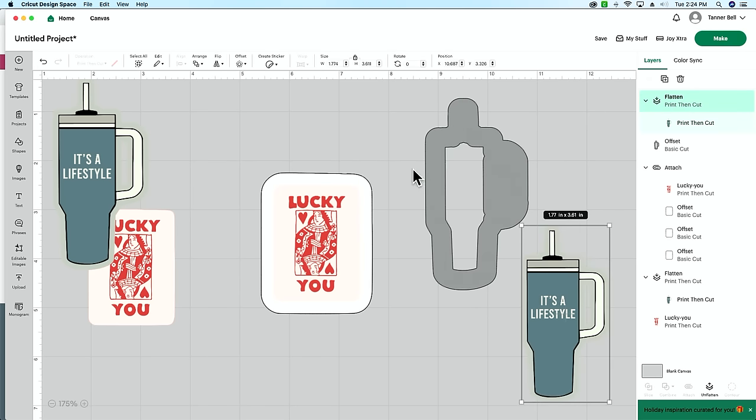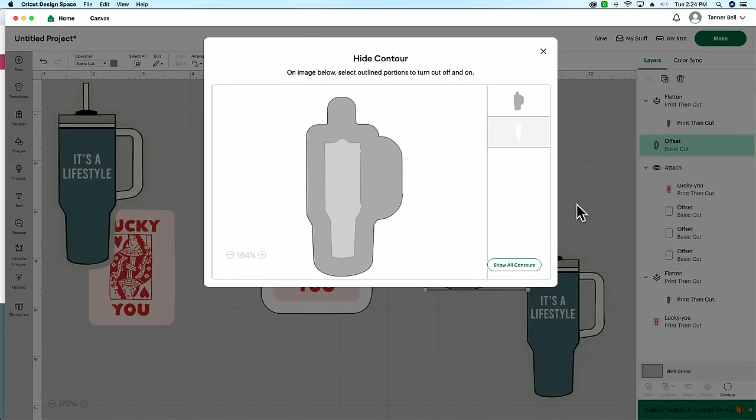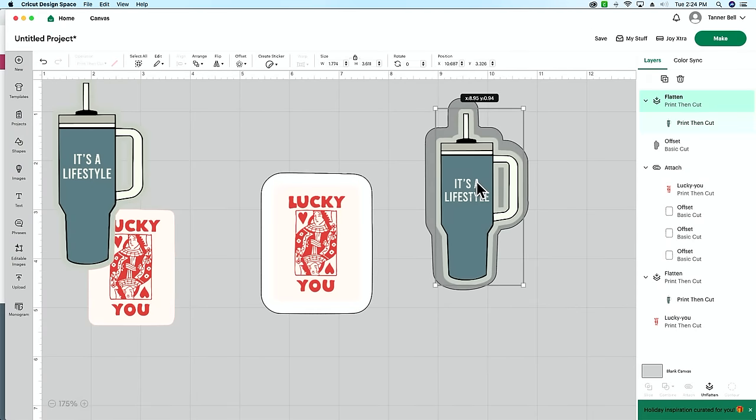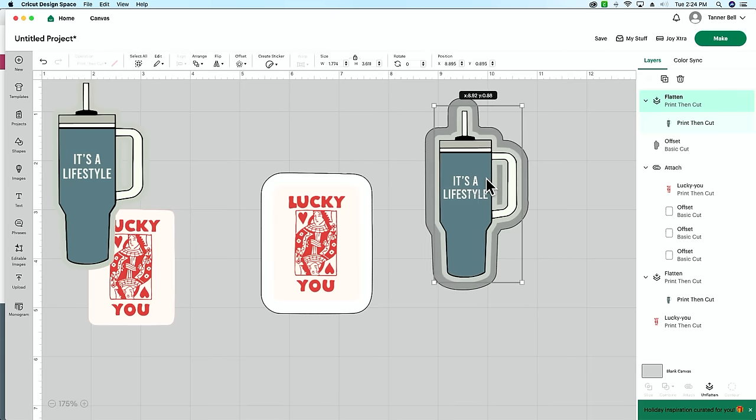So if I left it like this, it's going to cut out the middle of this cup. We don't want that. So you need to make sure that your offset is just the outside. I highly suggest, once you add your second offset for your Easy Peel sticker, to come down to contour and hide all your contours. This is going to allow it to just be outside your sticker.